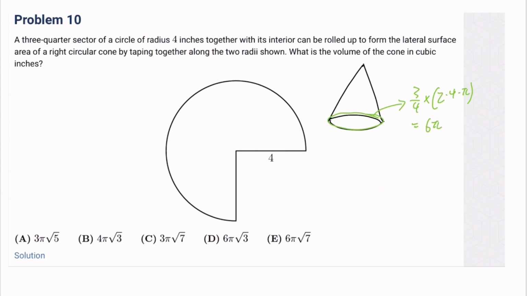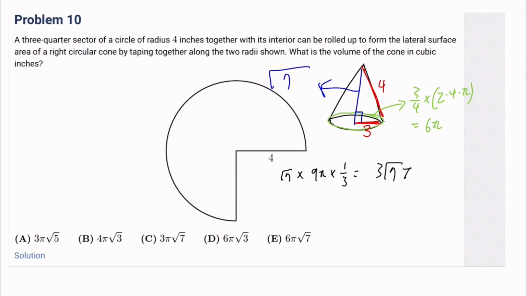That means right here, this much, that radius is 3, right? So the radius is 3, and this is 4, and that is this length, right? So that's equal to that length. This is 4, and so now we can get this length by the Pythagorean theorem, and so this length equals root of 4 squared minus 3 squared equals root 7, right? And so the volume of the cone in cubic inches, that is the height, root 7, times the base, which is 3 squared pi, so 9 pi, times 1/3. So this is 3 root 7 pi, so the answer is 3 pi root 7, it's C.